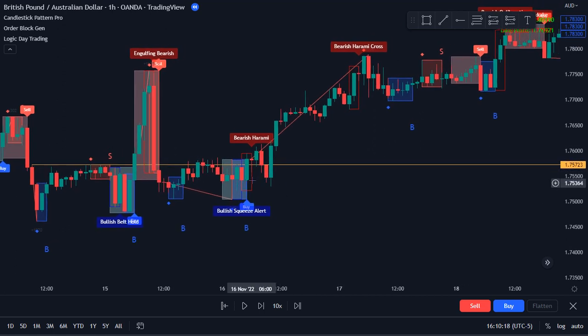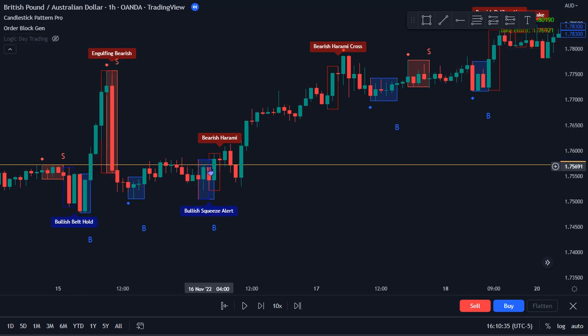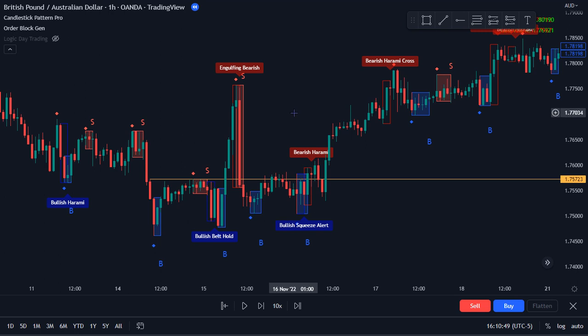We see a little bit of a similar one, not as clean as this one, but let's say you didn't get on this entry, kind of giving the same thing. It's got the bullish squeeze candlestick pattern inside of the logic day trading zone. Inside of the bullish order block, we see it does break up, has a candle close above it, retraces back down into it, and never looks back. But we can go into an even lower time frame, the 15-minute.